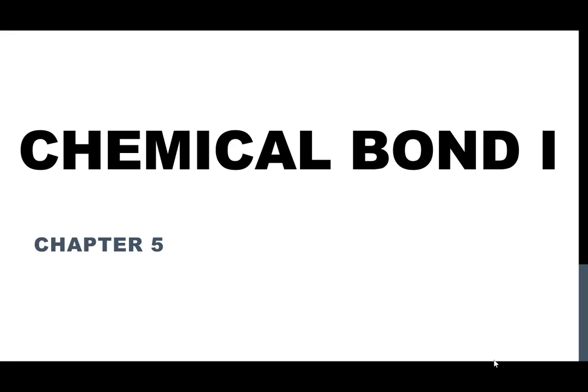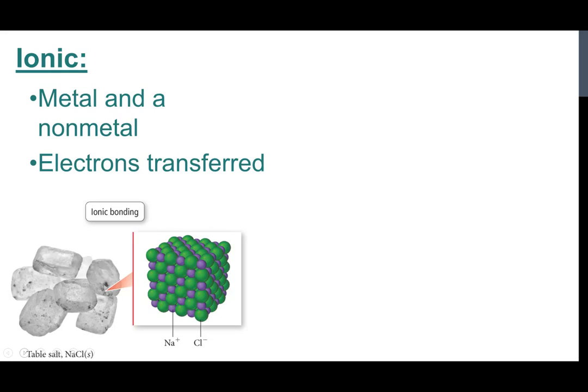So in chapter 5, we're going to continue talking about chemical bonds, but we're going to talk more in this chapter about covalent bonds. Just to remind ourselves what we've talked about up until now, we focused most of our attention in chapter 4 on ionic bonds. Ionic is a metal bound to a nonmetal. And when a metal and a nonmetal come together, they typically exchange electrons. So somebody gives one away, somebody takes an electron, and that forms our ions, right?